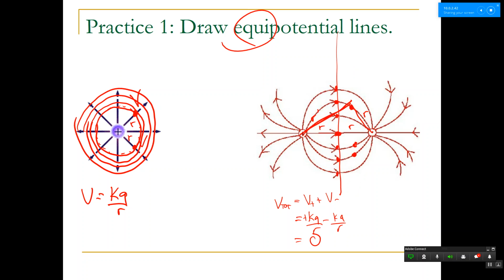And the way to do it, you can do it by trial and error, which is what you guys are going to be doing in the lab. But what you'll find out is that equipotential lines cross electric field lines at a 90-degree angle. So you see here, this equipotential line that I drew crosses all of these at a 90-degree angle. That one was easy. Look at this one here. This equipotential line crosses the electric field lines at 90 degrees every time.